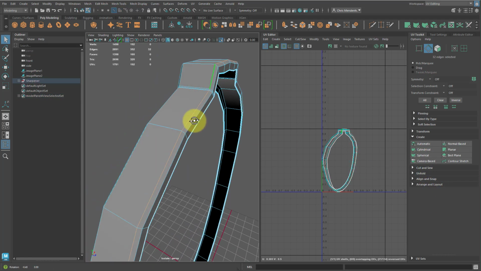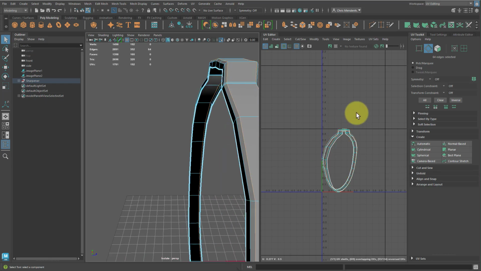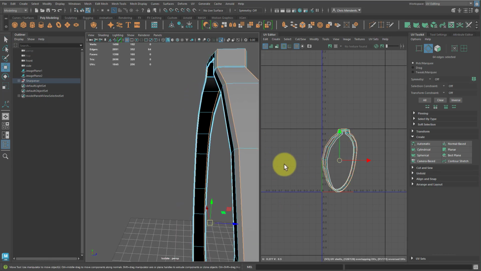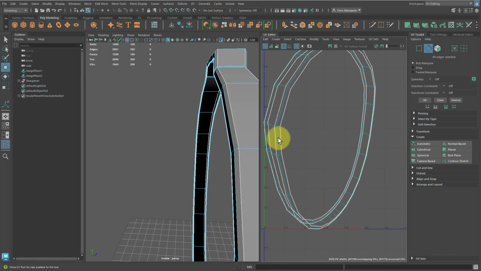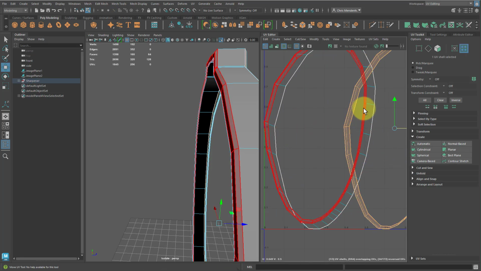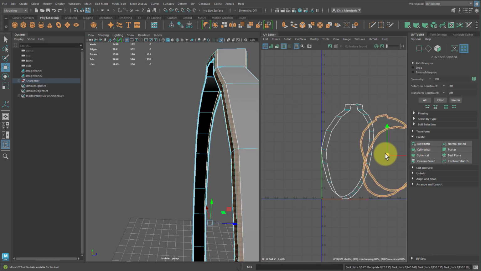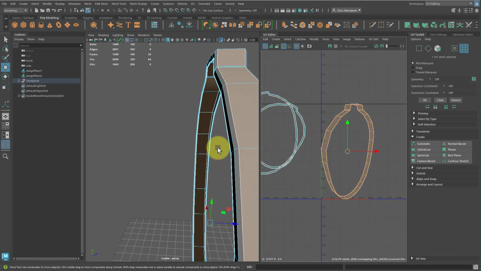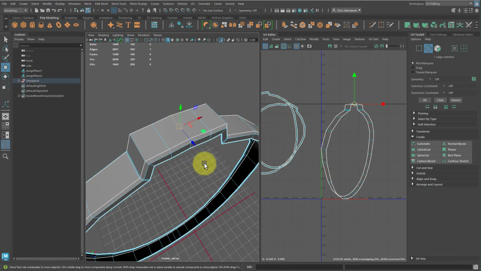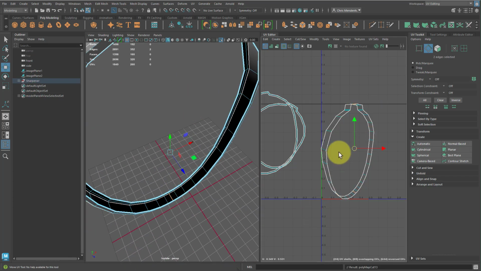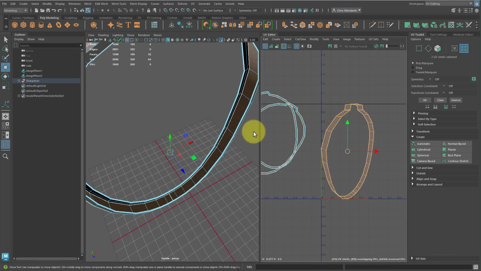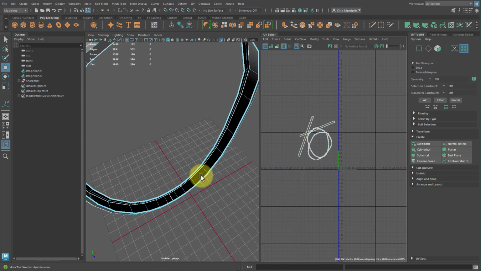Then double click on this edge and this one, cut them both. Then in here, UV shell mode, I have this shell and this one. And if I select them both and unfold them, I get that, which is what I want. This one, let's cut here and here, cut, unfold, that's good.